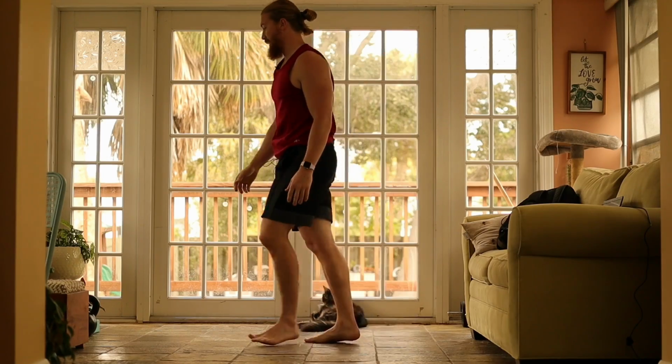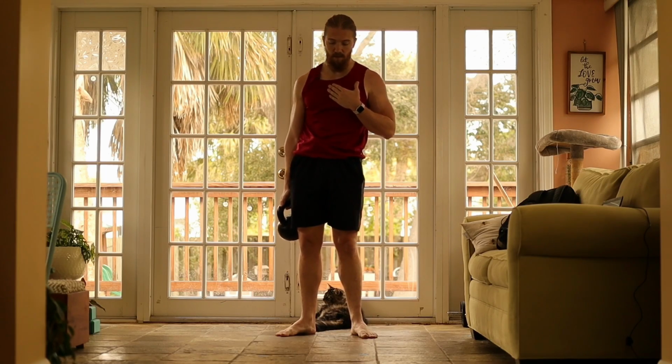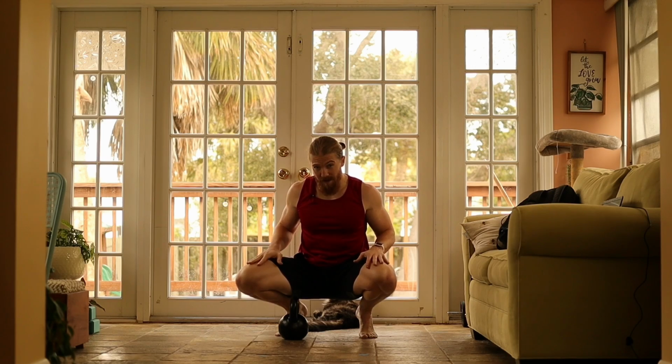I'm going to grab a kettlebell to make this a little bit more challenging for me, but you don't necessarily need this. The reason why we call it a goblet squat is because you hold the weight like this, which kind of looks like a goblet. I like goblet squats a lot because we're placing weight in front of the body, which will allow the torso to be more upright, and we're able to feed the quads some more and the hips some more versus the lower back.